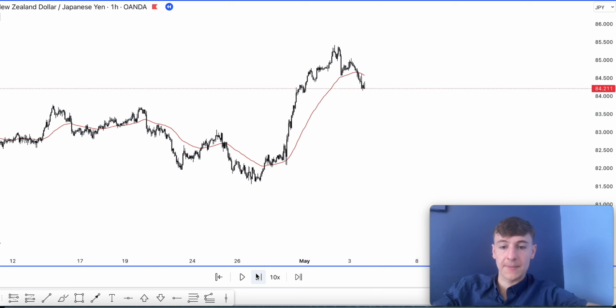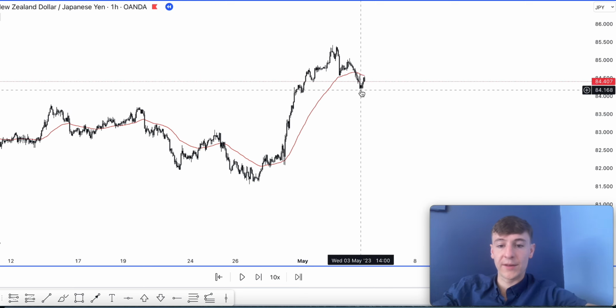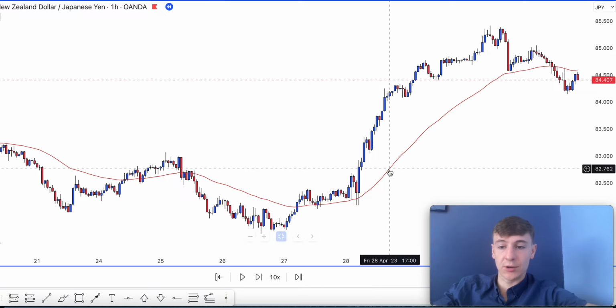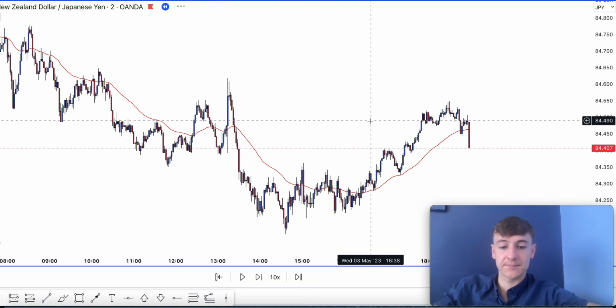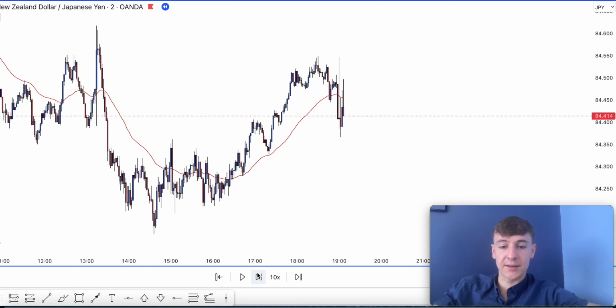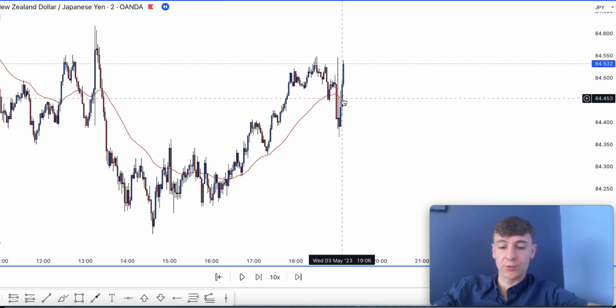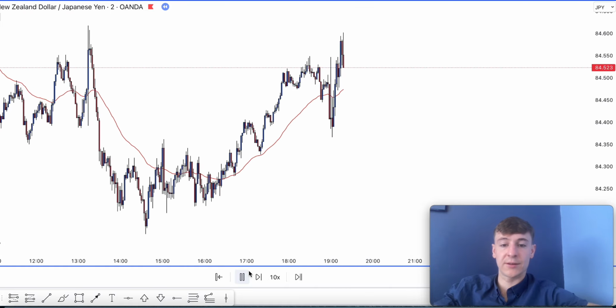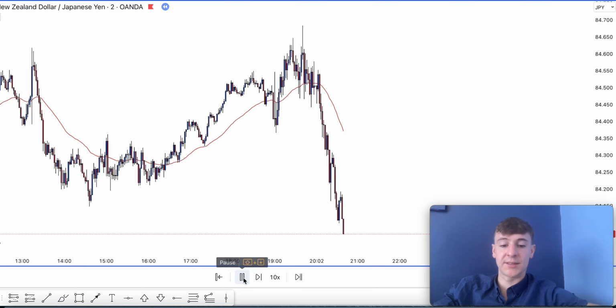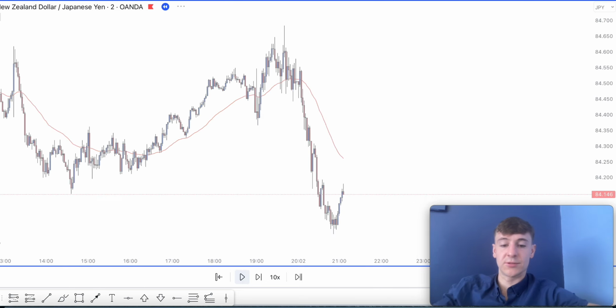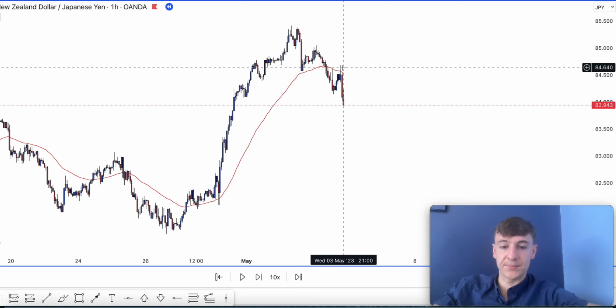So let's see. We break down, retest, but before we wait for the 1 hour candle to close, we want to be predicting this 1 hour candle. So I want to go to the lower time frames like this and see if we can get an entry. Also, we've got to be cautious because, like I said before, I trade London and New York. So right now we'd be out of hours because it's 8 o'clock in the evening, so I wouldn't be taking that trade. So there's not going to be a trade there. But as you can see, this break and retest of the 1 hour, we've got the bearish momentum, which is what we'd be looking for.